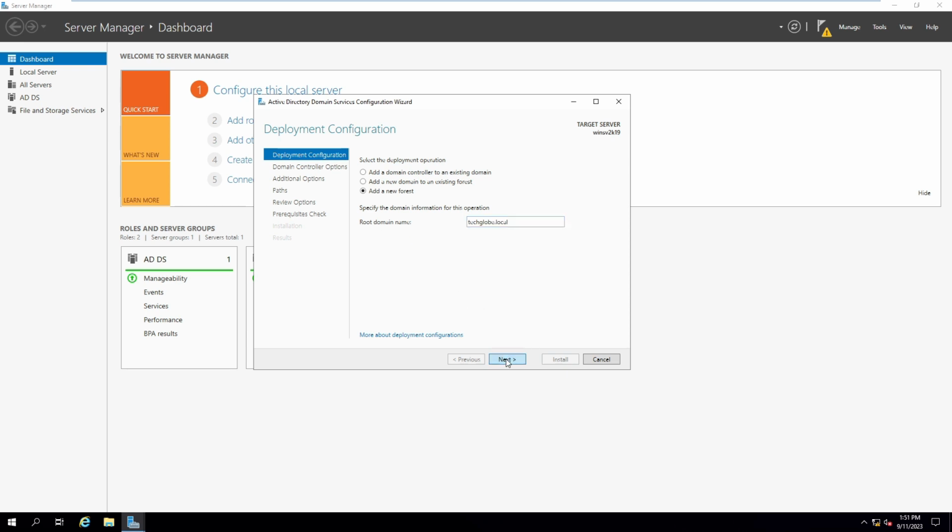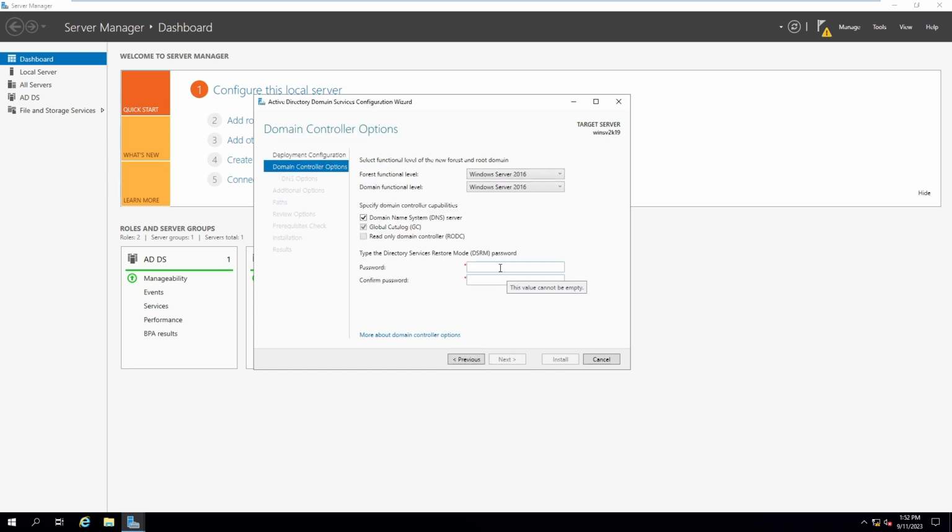Click next, and here you can see the forest functional level and the domain functional level 2016. Enter the password, a strong password you have to enter every time.